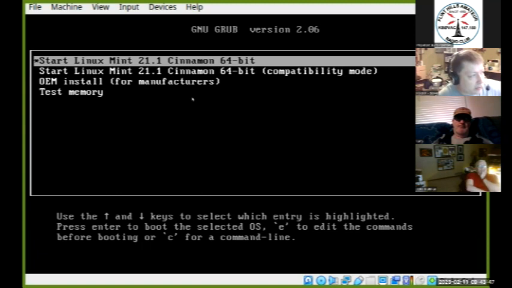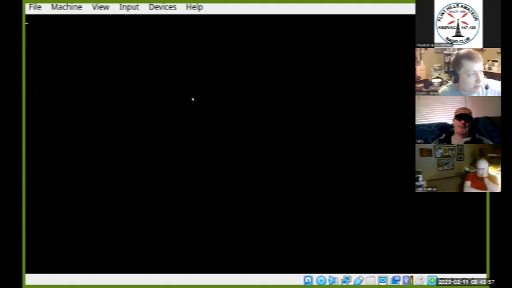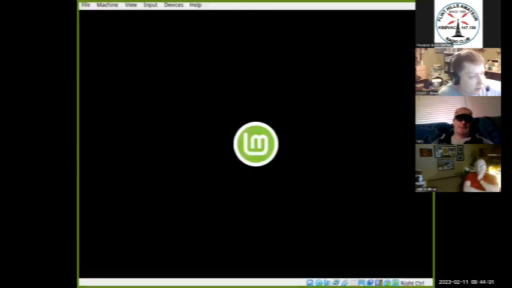It's going to give you a couple options here. You want to choose the top option, which is the default, and this will start loading or booting Linux Mint off of that USB stick.